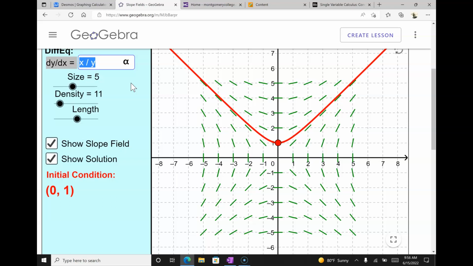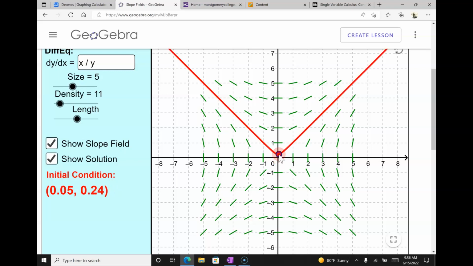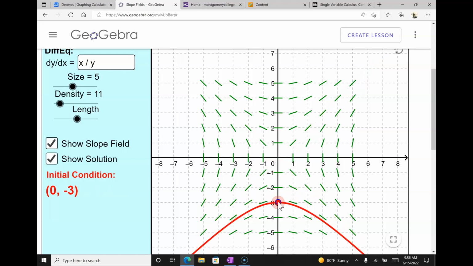Yes, because 0 is a problem for y. Like at 0, I understand. When I get near 0, there's a little weird cross thing happening here, right? I think mine is like faulty programming or something. Yeah, it could have an issue. So they gave us an initial condition of 0, -3, right?